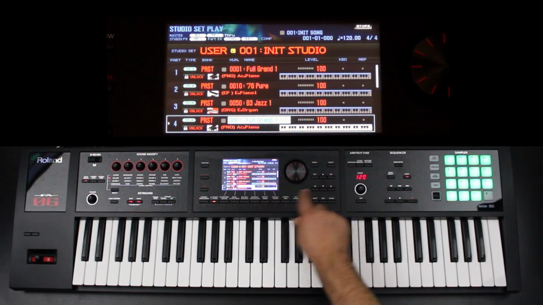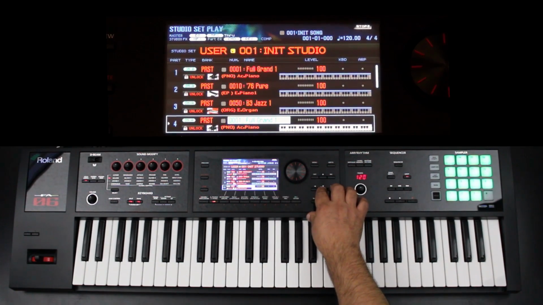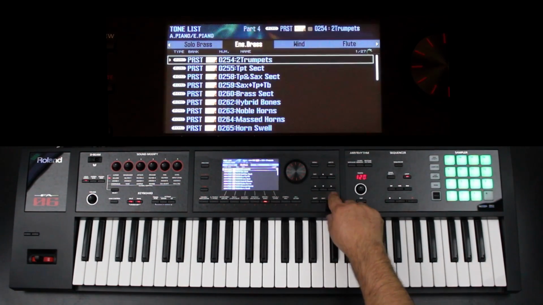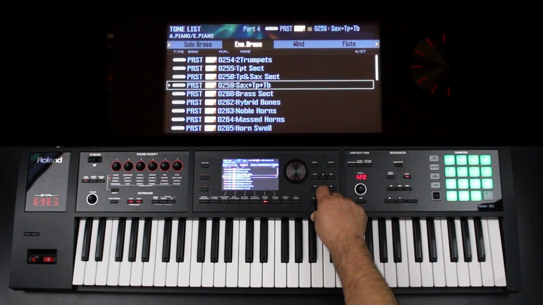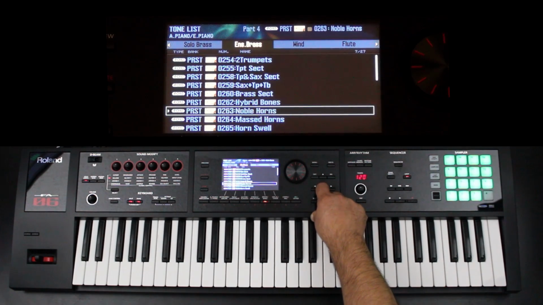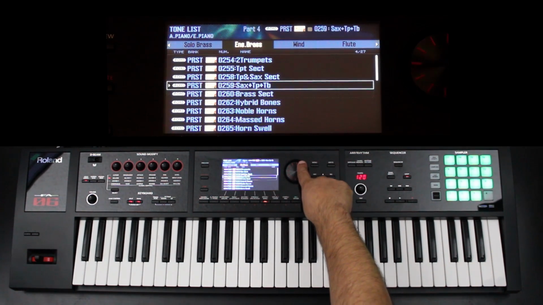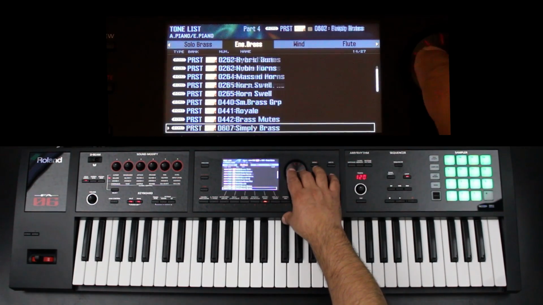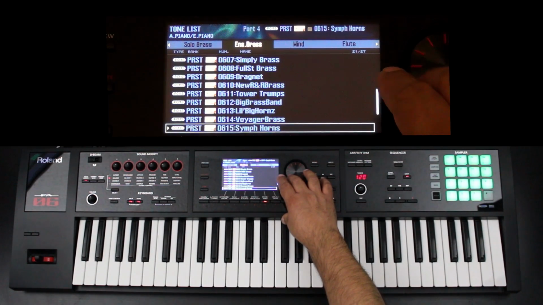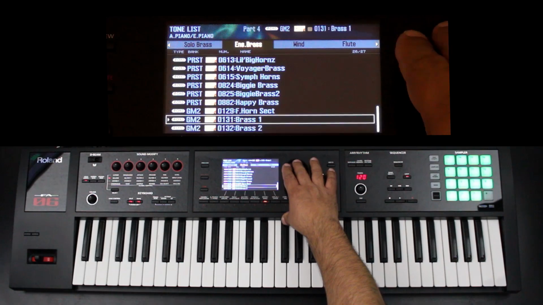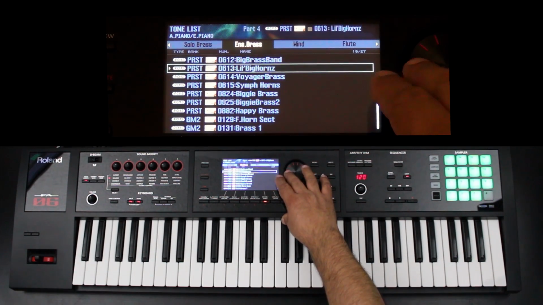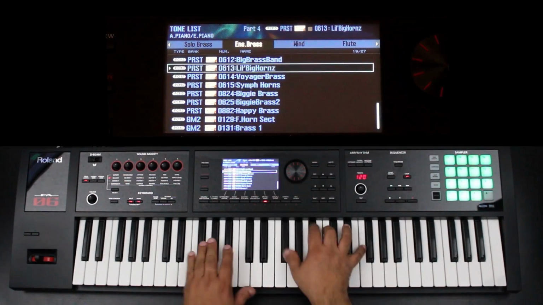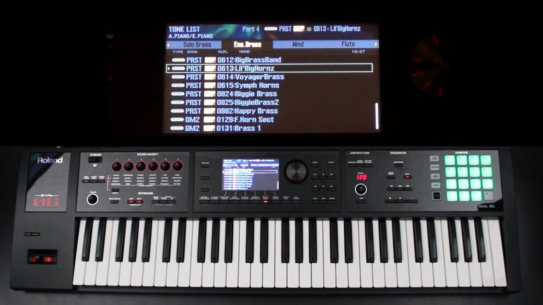Let's go into part 4 here, and let's choose some brass. I'm going to press enter and go inside and choose some of the different brass. I'll probably use the trumpet and sax section, or let me see what else we have here. A lot of different selections. I'm going to use the little big horns.